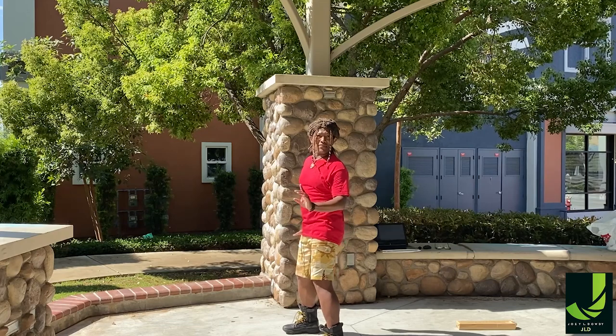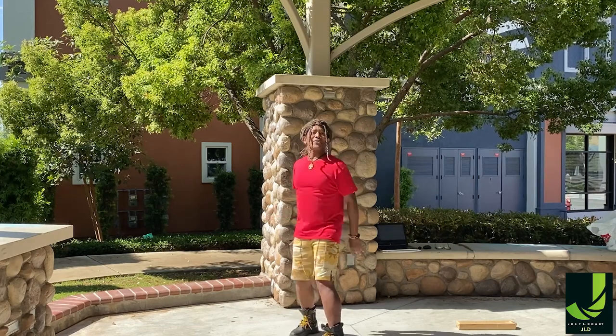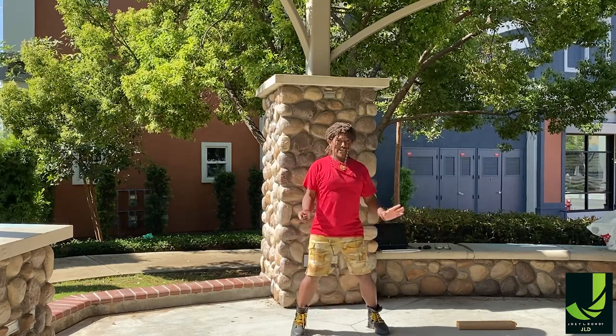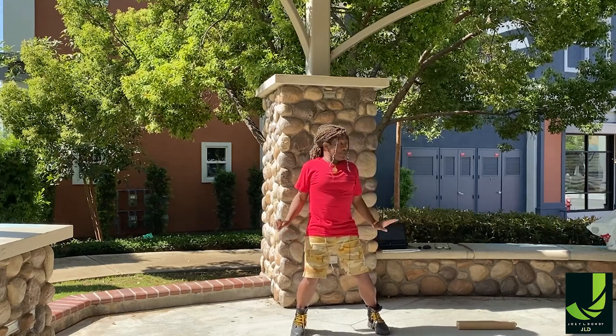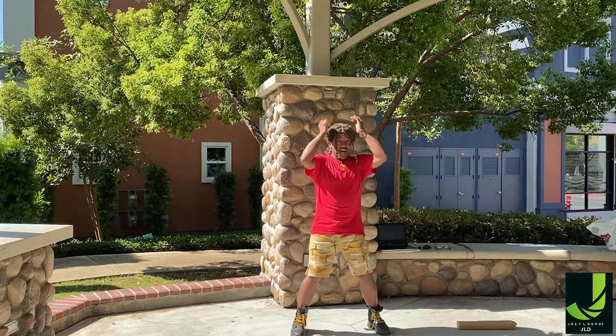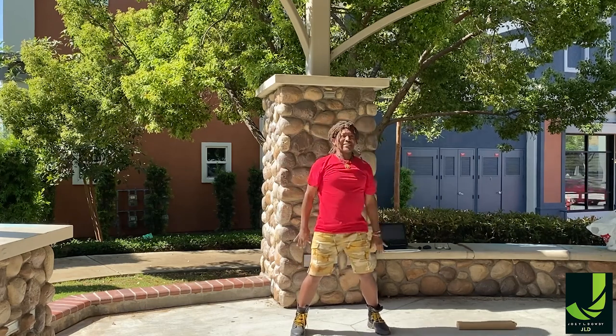Front, back, front, back, front, back, front. You can triple time. Back and front and back and front and back and front. It's totally up to you. And you can just really jive with it and groove with it.